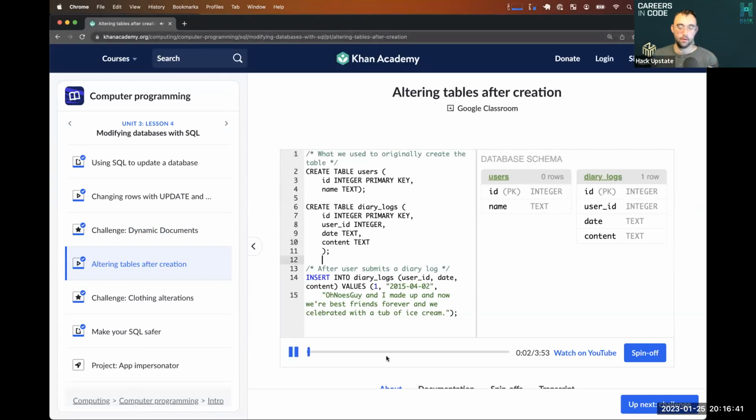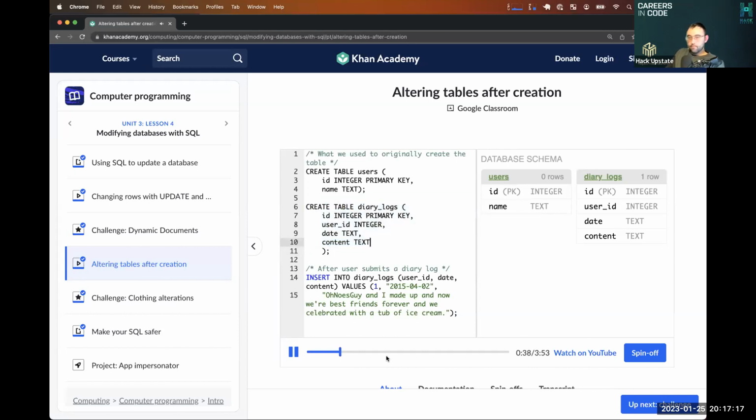We're back with the database for our diary app. Now, when we first created these tables, like the diary logs table, we decided to store user ID, date, and content. And now I want you to imagine that a few months after we launch this diary app, a user designer suggests adding a "how are you feeling" drop down on each diary entry. And the user would say something like happy or sad or confused. In order to store that, we need to add an emotion column to the table.